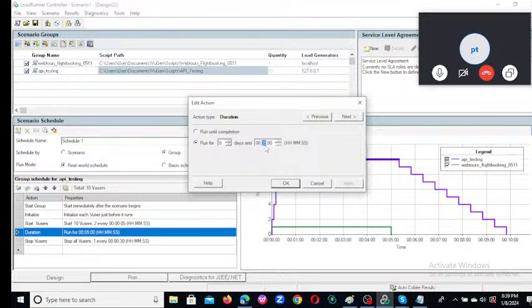Everyone should understand, we can do different kinds of tests. What are those tests?